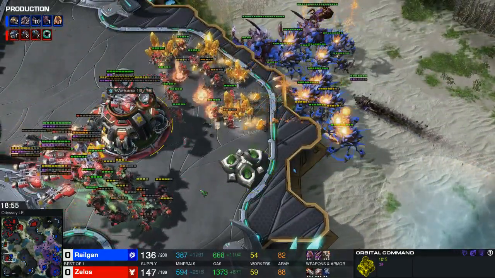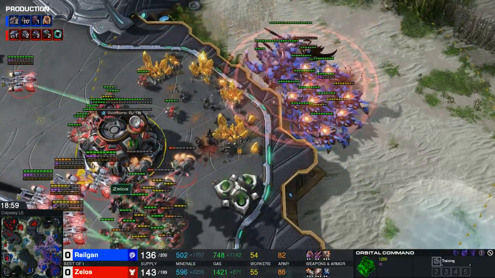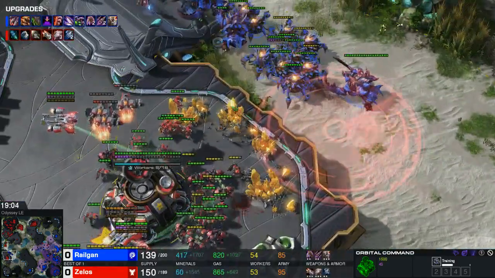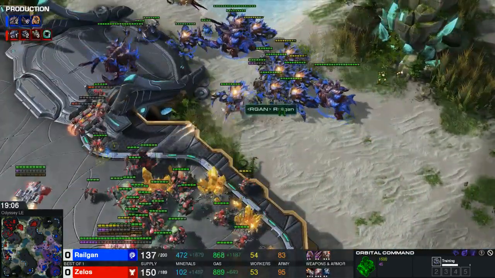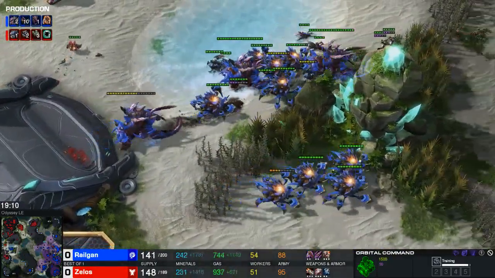He's establishing 2 more of those expansions once again, after having lost them earlier. Shutting down mining at the gold, even has the Ultralisk out. I don't believe Chitinous Plating has finished up. So Railgun has a really good opportunity to take a massive engagement over here.